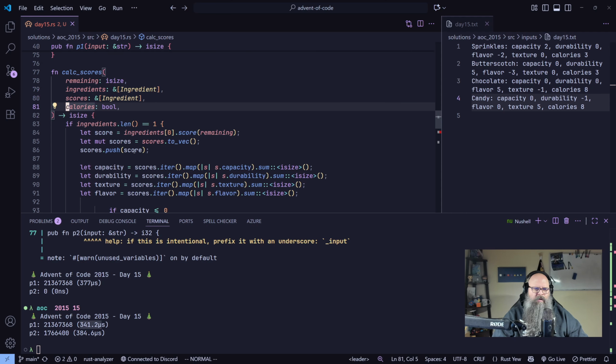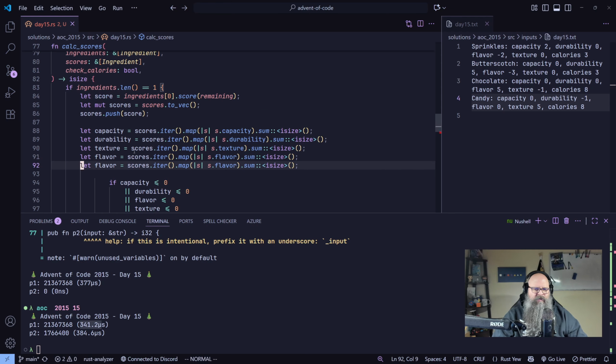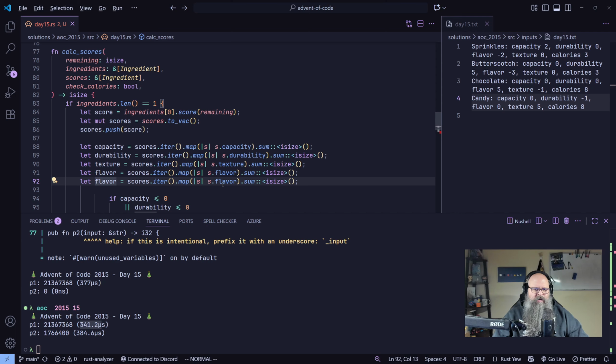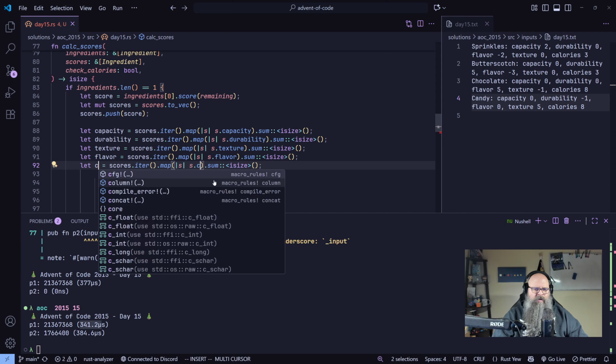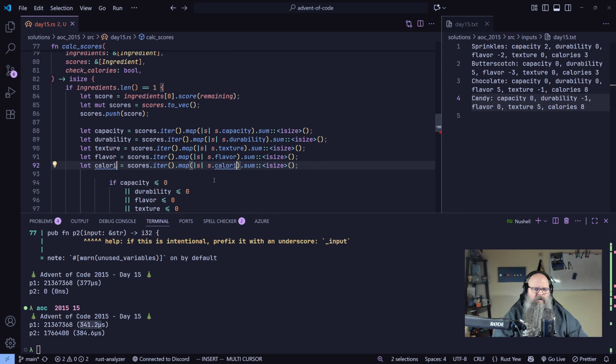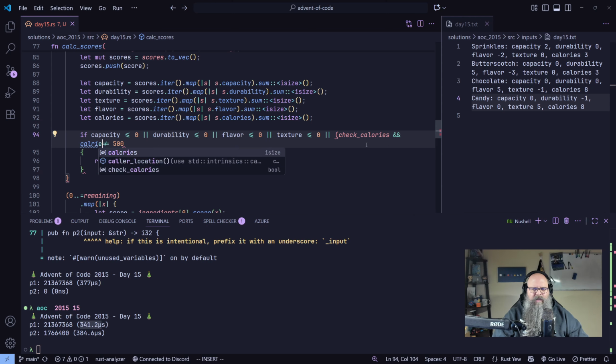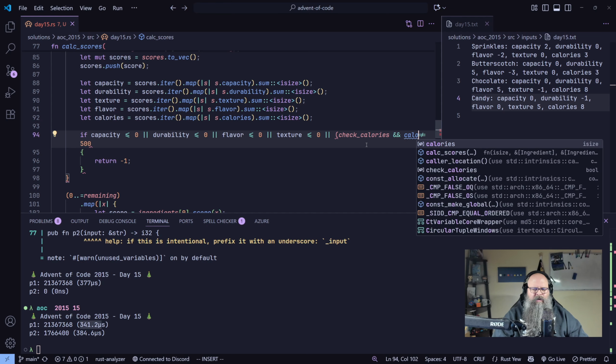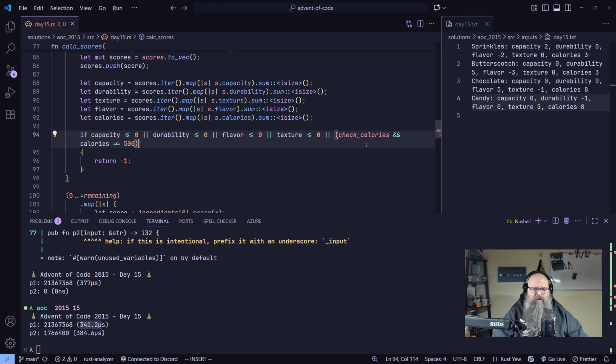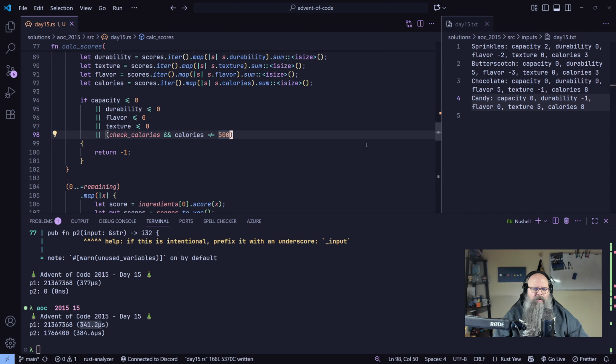We'll call it check calories, because we also want to do this for calories. Or check calories and calories. Something like that.